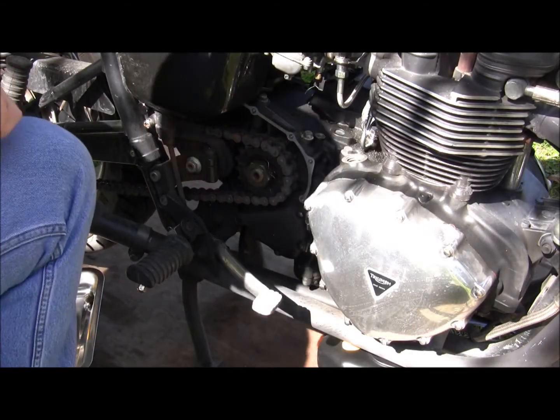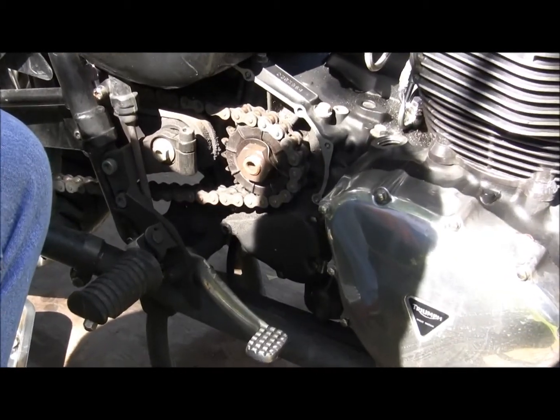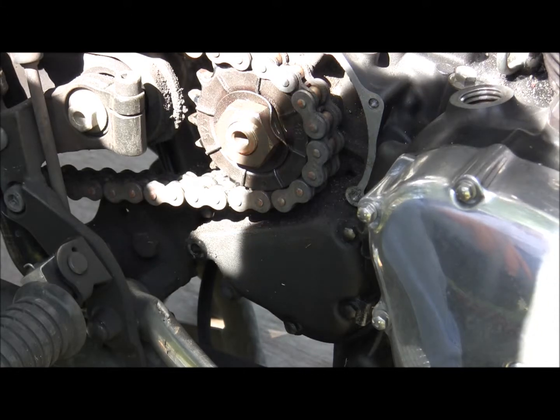Okay. Now, the sun's bright. I ain't gonna bitch about island sun though. Alright.